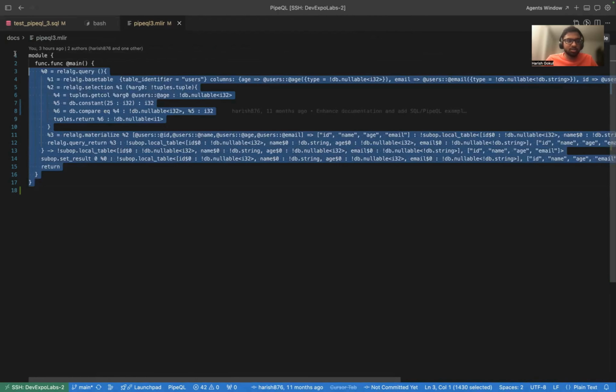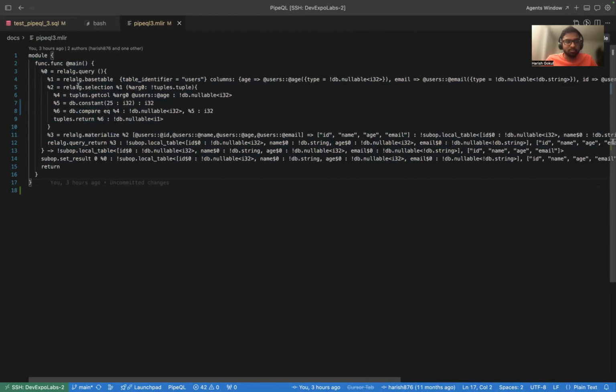This IR consists of a module, functions, and essentially a relational algebra query. And here you can see that different types of optimizations like constant folding and other compiler-based optimizations are done when the IR gets lowered down into different stages. So this is what the intermediate representation looks like.